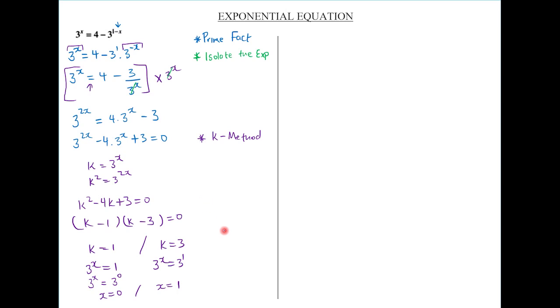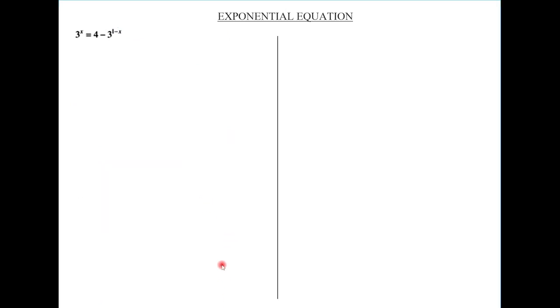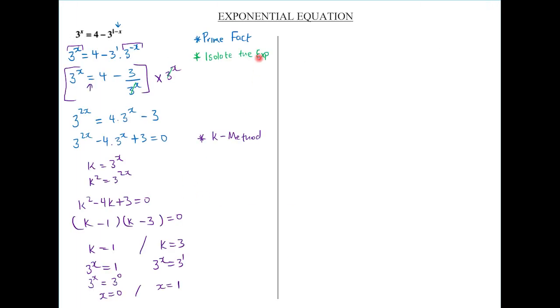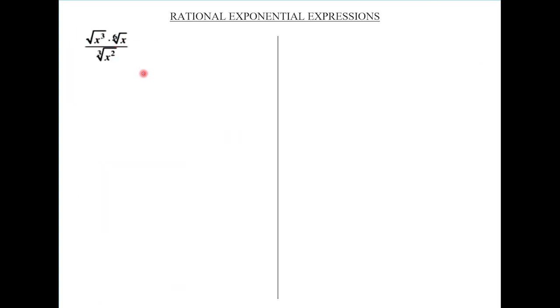But one of the things that you're going to be testing is when you're discussing the rational exponent. Did you notice that in the exponential equations, the bases were numbers, but the powers were variables, which is x? Now let's look at the rational exponential expressions. Here you can see the power is a number, but x, the variable, is the base. So the first thing we need to do is apply the law of the rational exponent.